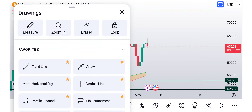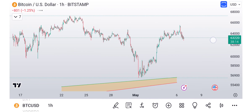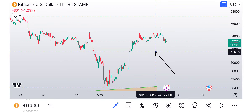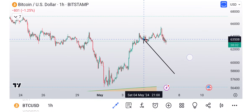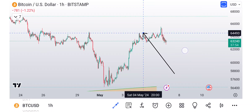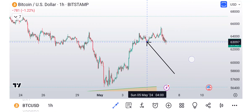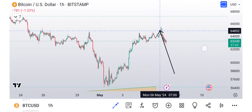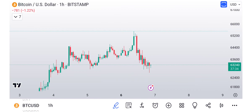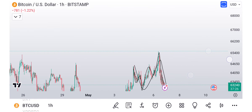So now I'm going to talk about the small time frame - I didn't get to it on the other video. When I go to the one-hour chart, what I see is: we came up, had a top, pulled back in a three-wave move, came all the way back up and took out the top - looking good but kind of corrective - then we pulled back, chopped, and took the top out. So basically we had 1, 2, 3 breaking the top, then we quickly came back down. That is a flat - or an expanded flat. So basically we came down A, B, and now we're getting C.